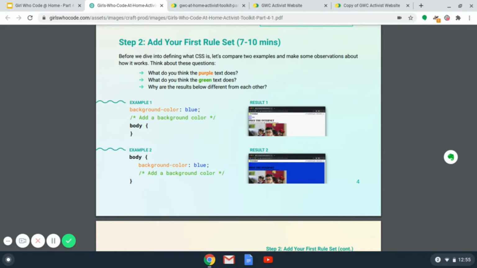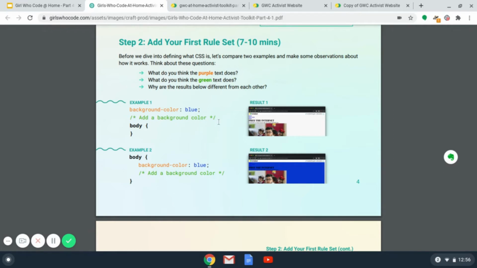Okay, so hopefully you've had a little think about this. And really, we're going to look at the orange text first. So obviously, this says background color. And then we've got a color value. So it's trying to, in some way, change the background color. We see that in example 2 it worked, in example 1 it didn't. The background is still white. Okay. This green text here is a comment. We saw those last time around in the code. So it won't show up in the results panel, but it tells you what to put in this area.